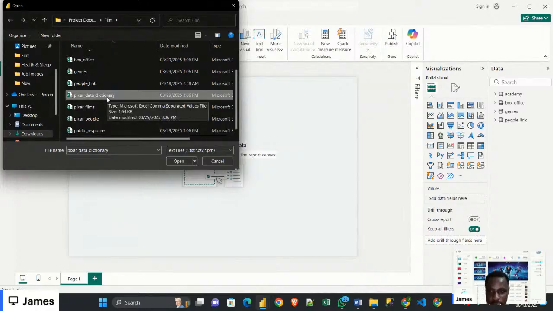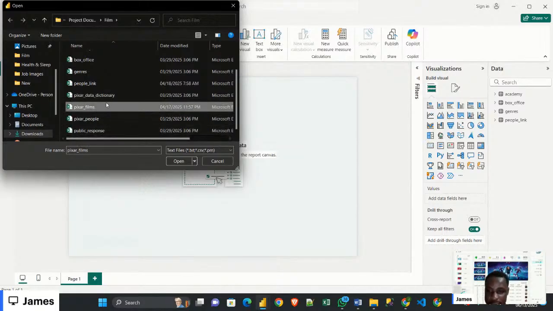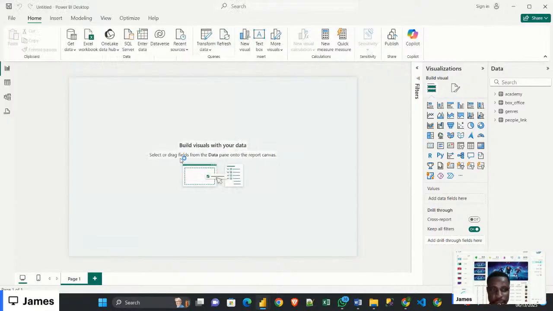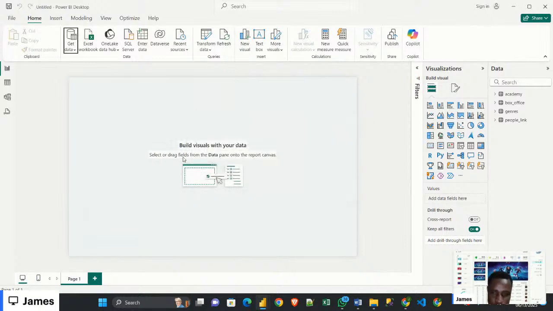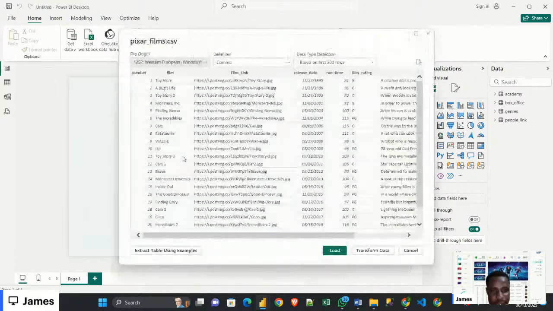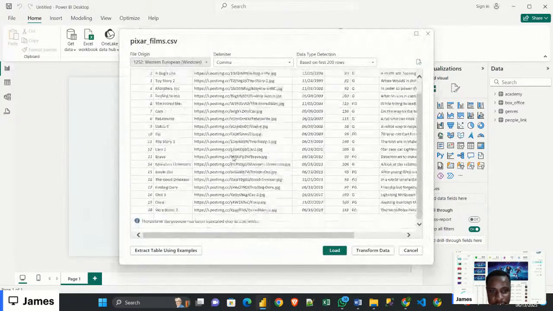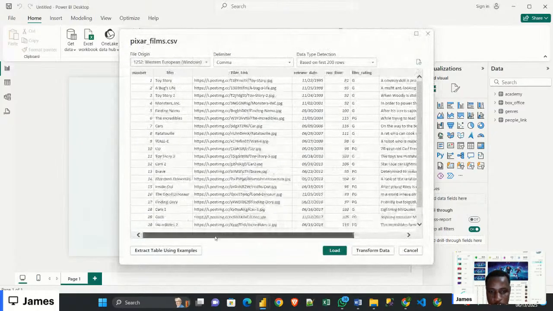I have the dictionary. Yes, there's a CSV file that contains the dictionary. So in case you want to understand the data better, I want to understand what each field stands for, just check out the data dictionary. Each of the fields that I explained there, they explain. So it is 7 data sets in Power BI, and the eighth one is the data dictionary. So you can get each of the details.